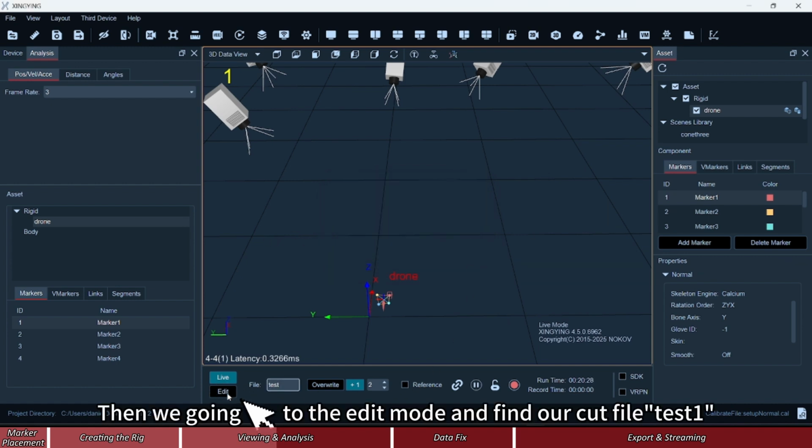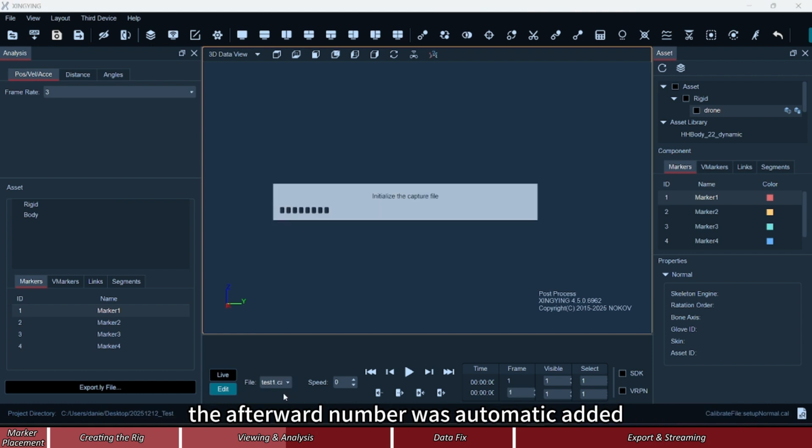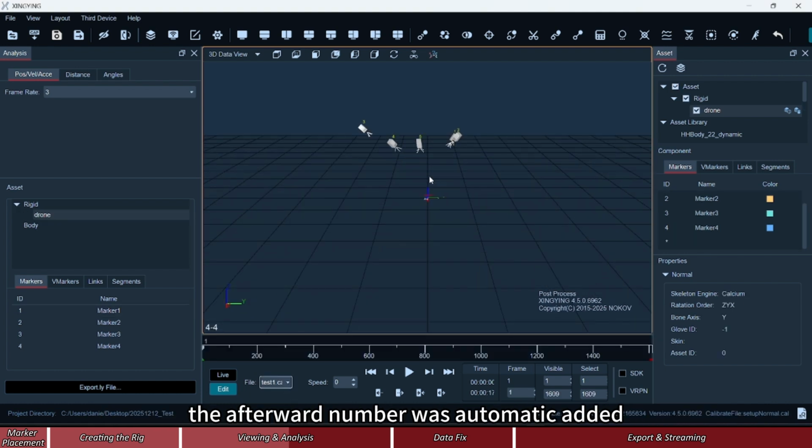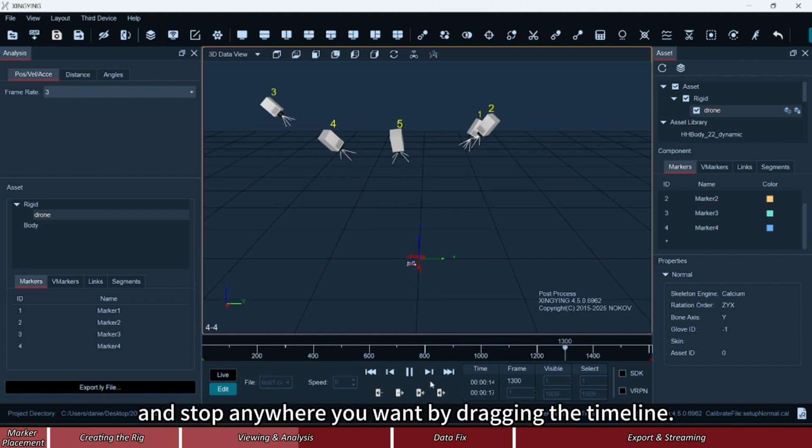Then we go into the edit mode and find the cut file test1. The number afterward is automatically added when you finish recording. We can see the whole movement and stop anywhere you want by dragging the timeline.